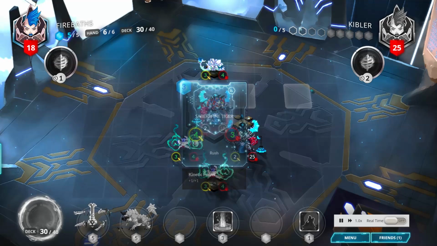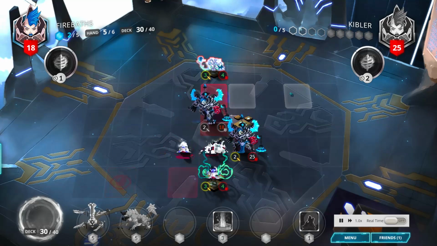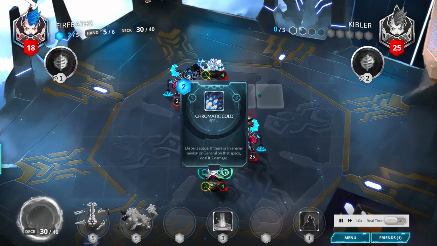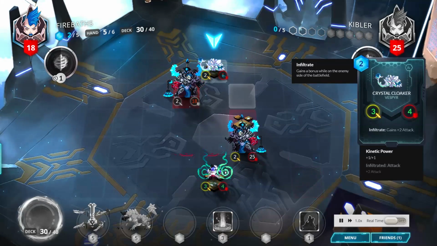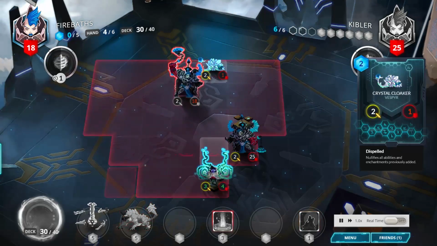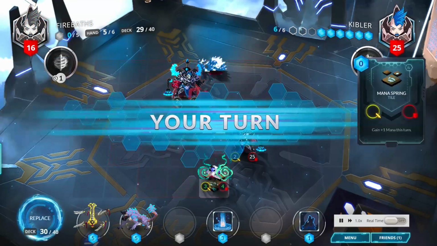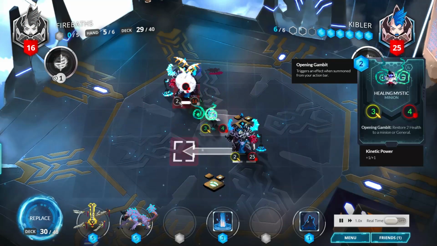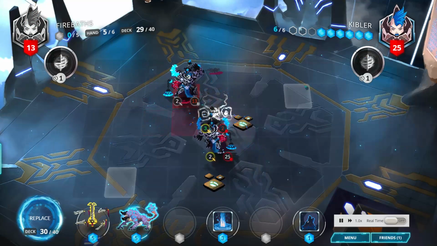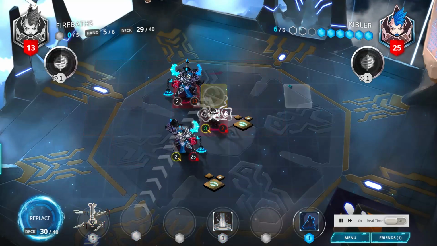But Firebat has some pretty good answers. He's able to use a Saberspine Tiger here to clear out one of my minions, and then a Chromatic Cold, which removes the buff and the bonuses on my Crystal Cloaker, so he gets to finish it off with an attack. Because of the specific positioning of my minions now, I actually can't attack him with both my General and my Mystic, because they both need to be in this spot. So I just decide that I'm going to keep pushing my advantage here.